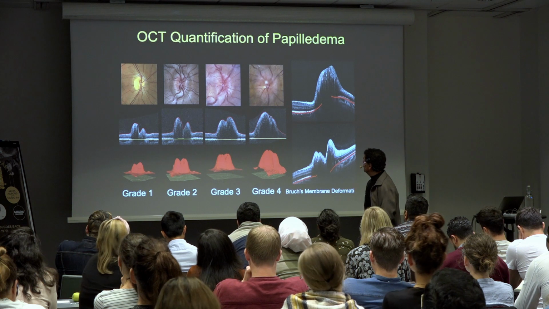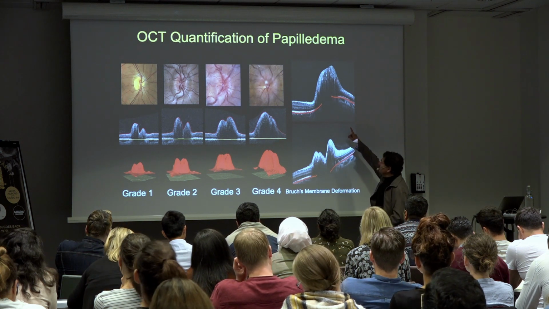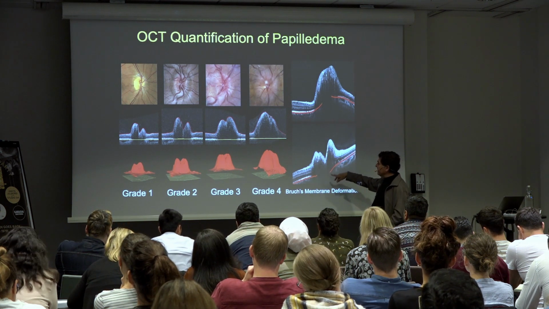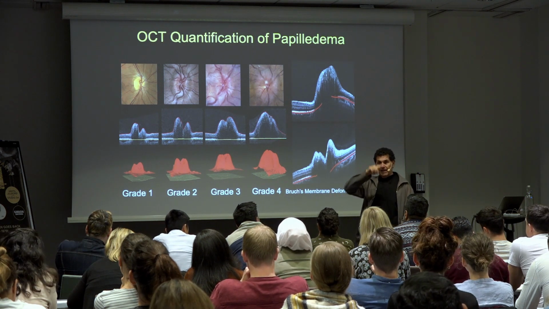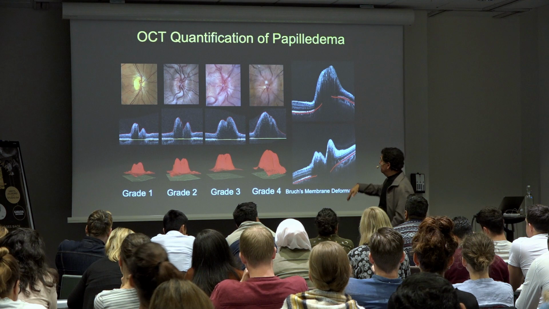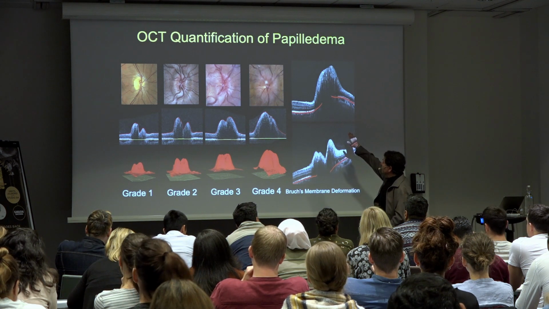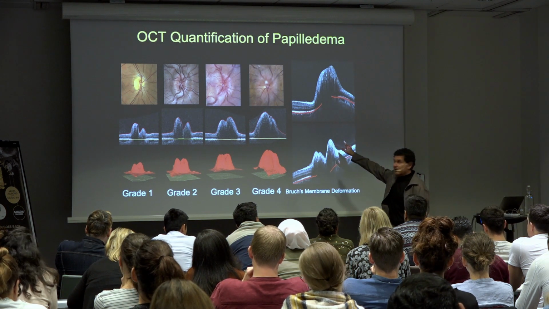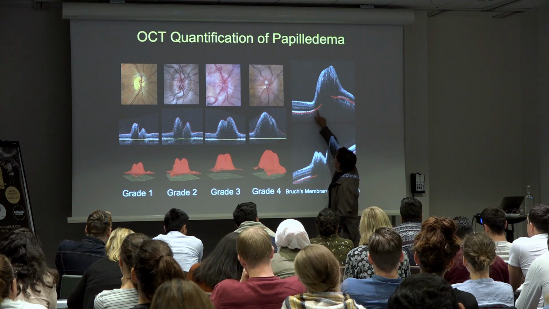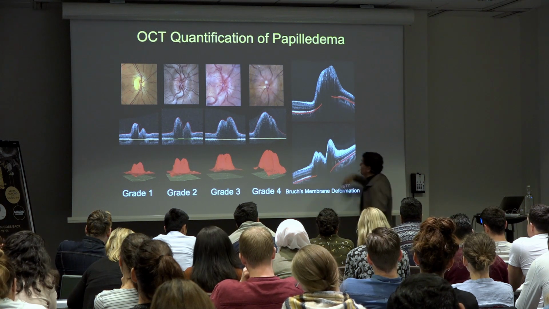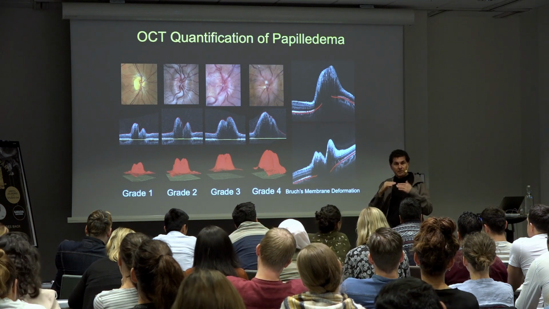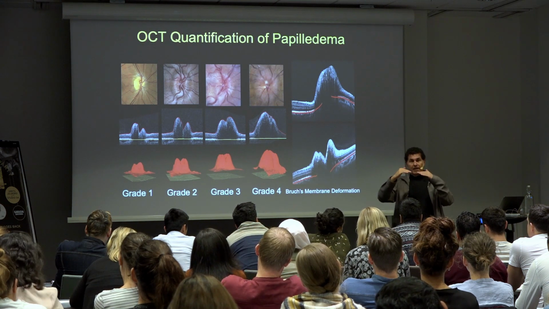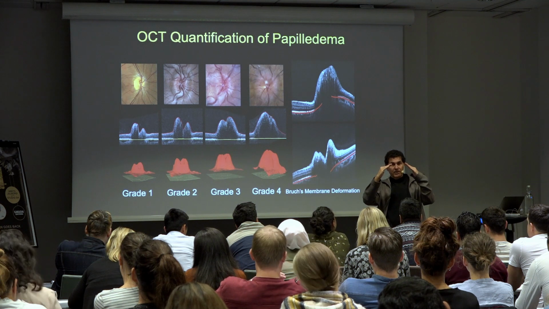of papilledema. And I'm also showing an interesting thing, I don't know if you've noticed in some of your scans, if you get B scans through the optic nerve head, not just a circular scan, but going through the nerve head, and if you look at Bruch's membrane and the deformation of Bruch's membrane, if there's a big pressure gradient between the nerve and the vitreous, it pushes Bruch's membrane towards the vitreous.